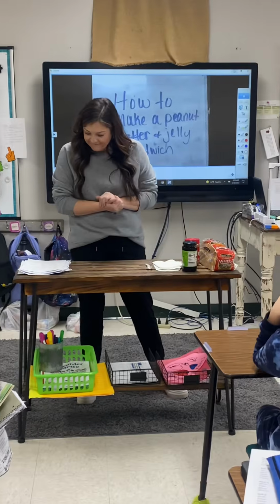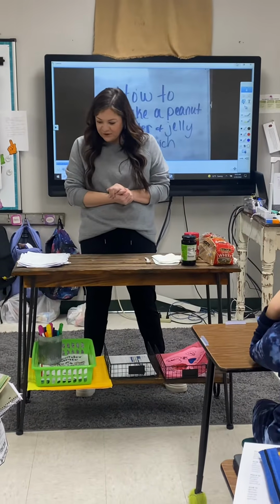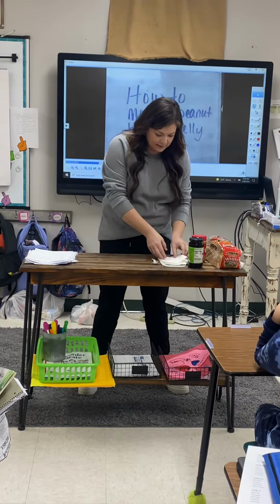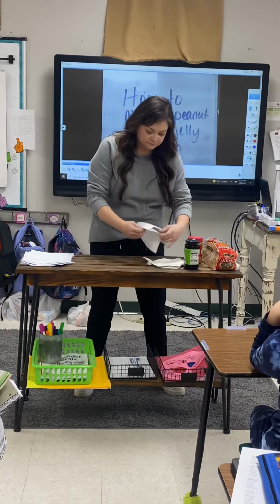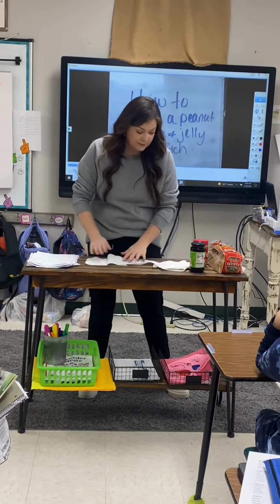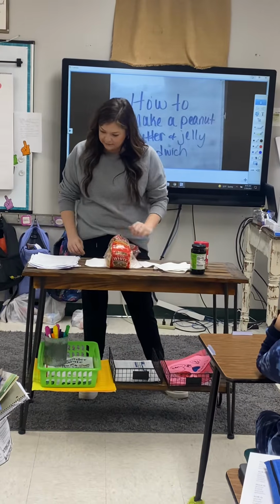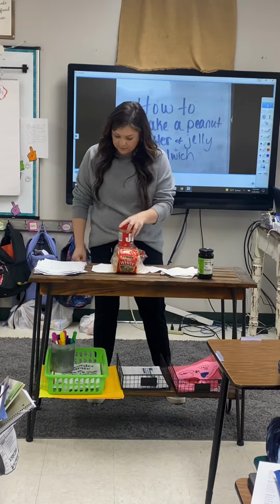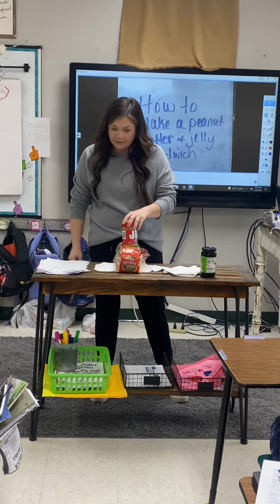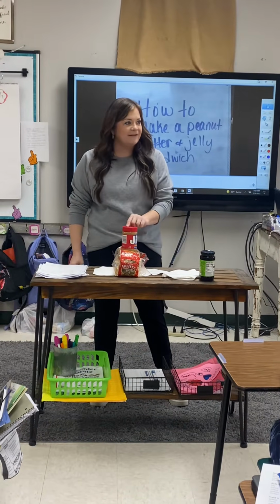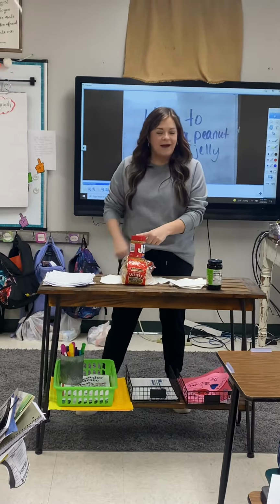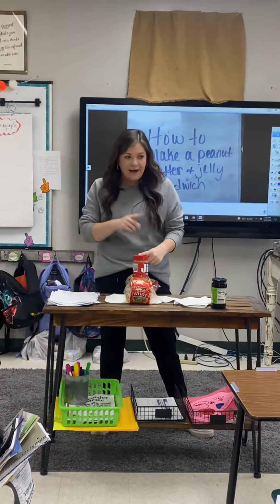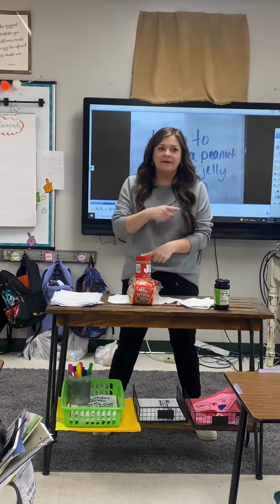Okay, first one. First, you put the bread on a paper towel or a plate. Okay, I got paper towels. So you put the bread on a paper towel or a plate. Next, you put the peanut butter on the bread. Wait. What? Oh, that's not how you're supposed to do it? I'm following directions.